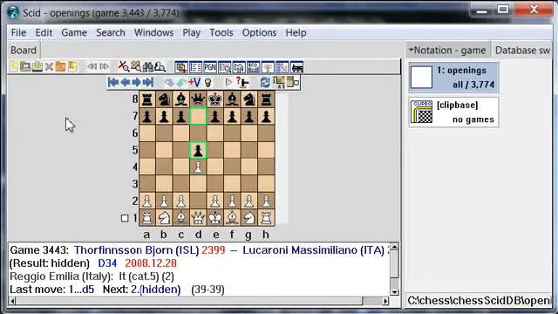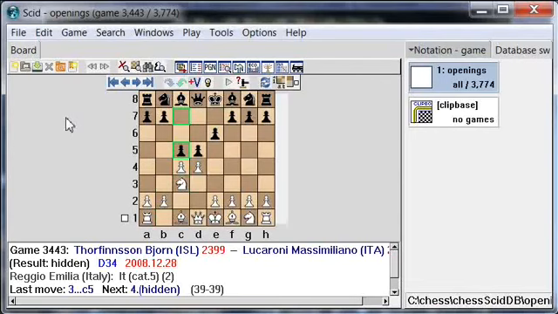Now you're in the position of having to know or guess or search your memory for the second move of the Queen's Gambit Decline Tarrasch, and perhaps you think it's knight to C3, and you'd click and you'd find, well, you were wrong, it's really C4. So in this way, you can test yourself to see if you really know the first moves in the Tarrasch. Now you get to the end here, and maybe that's as much as you cared to memorize.